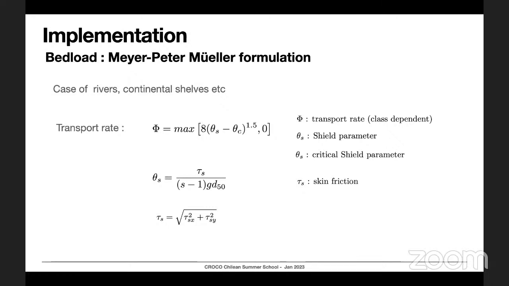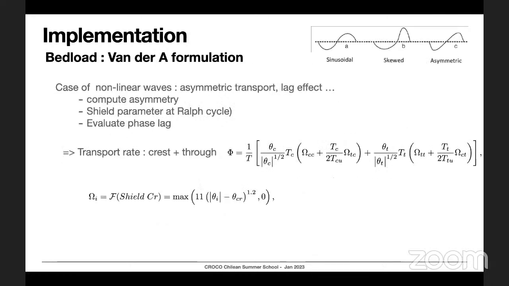The first one is called the Meyer-Peter formulation. This is a pretty old formula, actually, which was developed originally for rivers. So it's more suitable for rivers and continental shelves. And you can see that this formula does not take into account waves. Basically, the computation of bed load depends only on a skin friction, which depends on the current. And then you have another formulation which will take into account the asymmetry of the waves, and which is much more suitable for sandy environments and modeling of beaches, because the transport of sediment, as we saw, will be asymmetric. The bed load will be asymmetric between the crest and the trough of a wave.